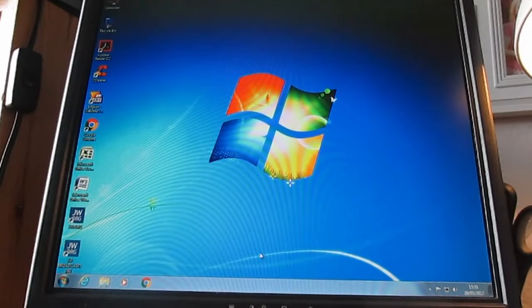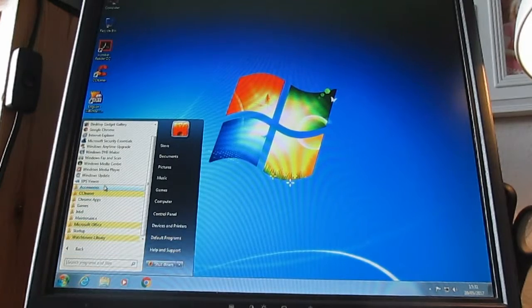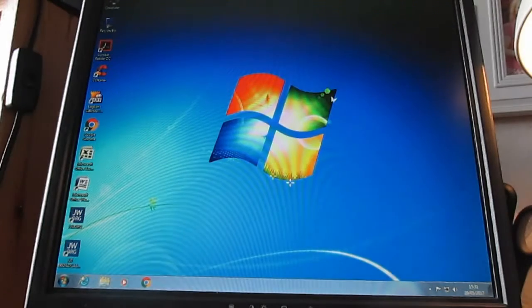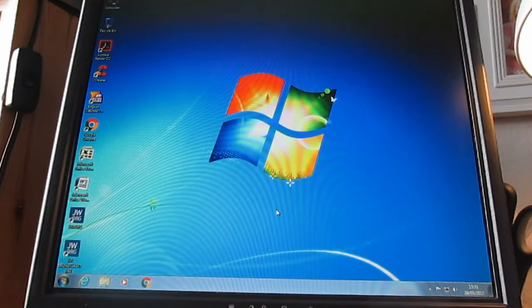I just want to show you the boot up time. Just make sure there's no updates to go on. I think there might be. It looks like there is. Yes, 4 important updates are available. I don't think it'll affect the shutdown, does it? Yes, it does. I wanted to show you how quickly it boots. I'll stop this film just now, get those updates on. It'll always be searching for a wee while, but I'll get all those updates on and then make another video to show you how quickly this thing starts with the solid state drive.